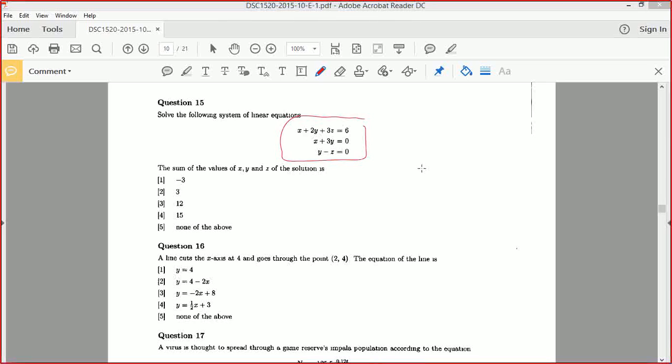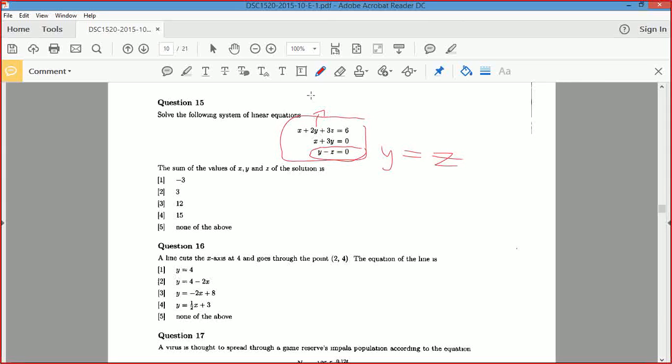Because what I did here, I used the first 2 points, so I said x plus 2y plus 3z equals 6, and then I said x plus 3y equals 0. Okay, no, you can't group. If you group the first 2, you've still got x's, y's, and z's. Okay, what do you have at the bottom here? Y equals z, right? So where you have y's, you can put z, or where you have z, you can put y's. So what do you want to get rid of, the z's or the y's? The y's. Fine, so then put z's where all the y's are.